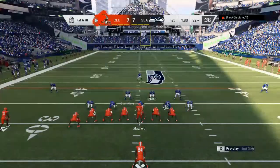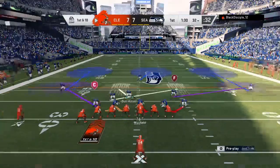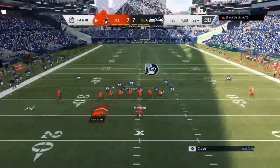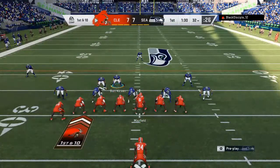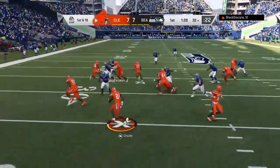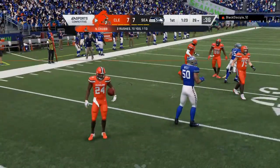The Browns drive about to get started. And that recipe on their last drive that resulted in a touchdown looked pretty good, so they'll be hoping to do that once more. And it takes me back to when we sat with the offensive coordinator and the head coach. They felt pretty good about their game plan and thought there were some holes in the defense, and they exploited them the last time out. Let's see if they can come back and put together a similar drive. And we'll see if they can do just that.